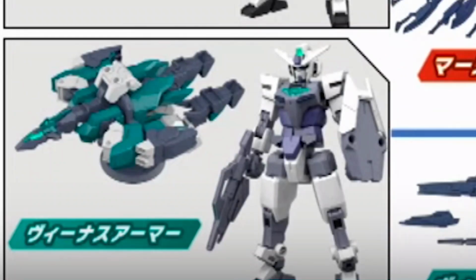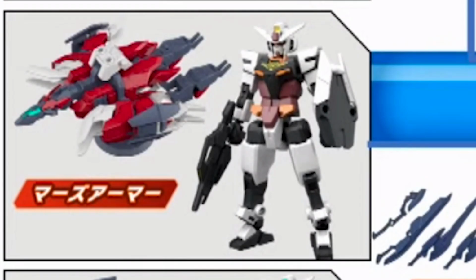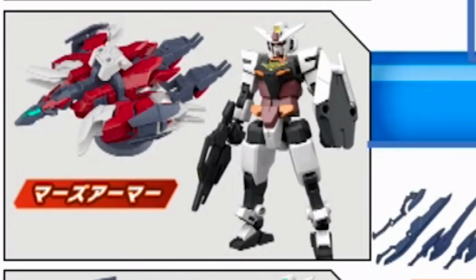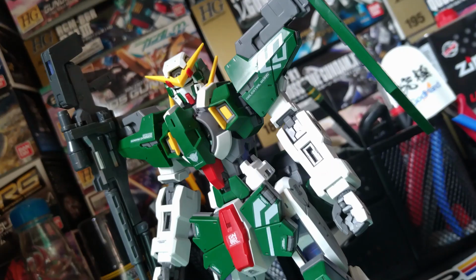Now the core Gundams are going to be recolored for each of these, so one of them is going to come with the G3 colors, I believe that's the Mars 4 one, and then the real type colors core Gundam is going to come with the V2. Yeah, the real type core Gundam is going to come with the V2 armor. So no matter which one you get, you're getting the whole Gundam. You're not going to just get the core Gundam on its own.